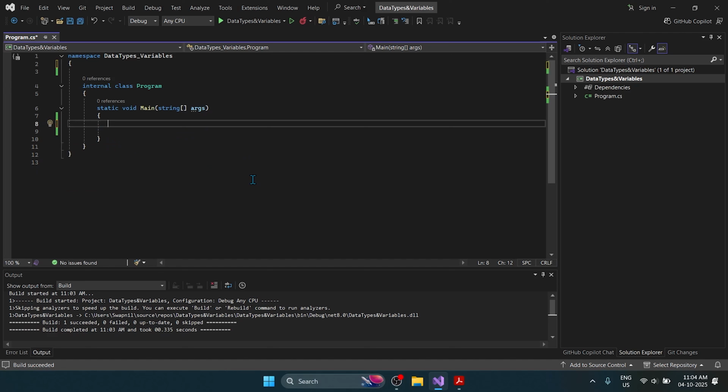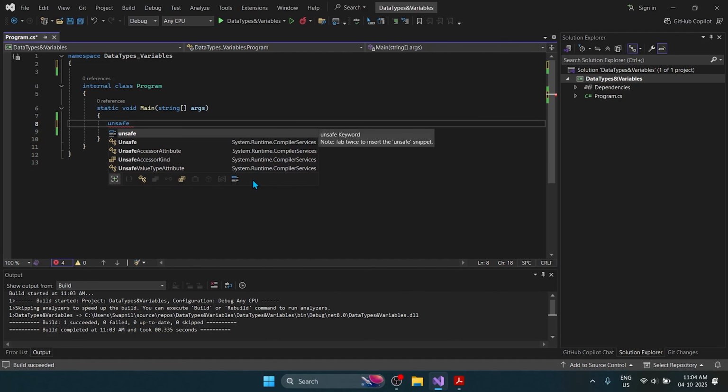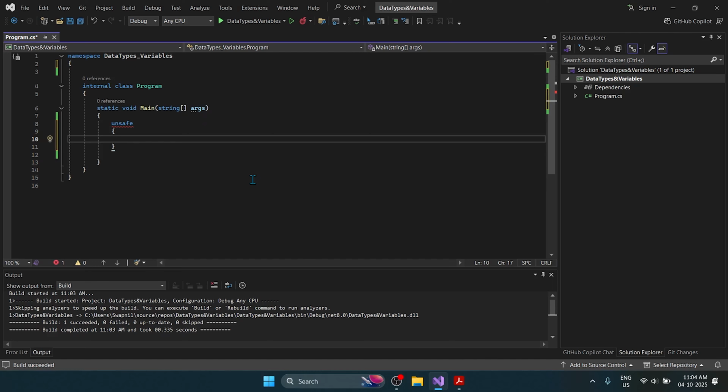So to make use of the pointer data type, we need to declare it in an unsafe scope. So first we'll say unsafe, and then we'll declare the variable of pointer type. So int x equal to 10, let's say, so that now x is an integer data type which holds the value of 10.